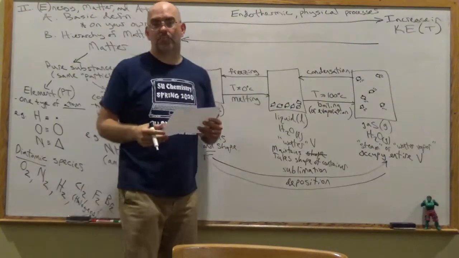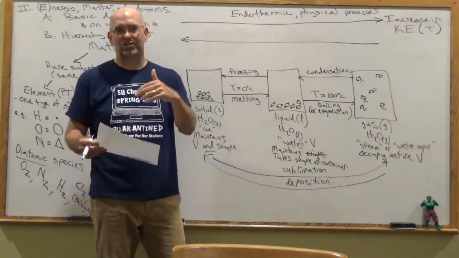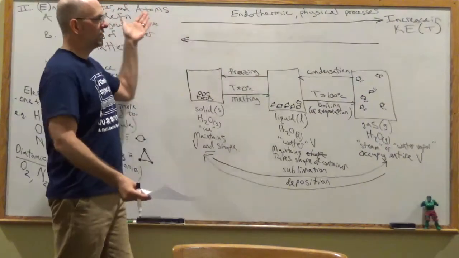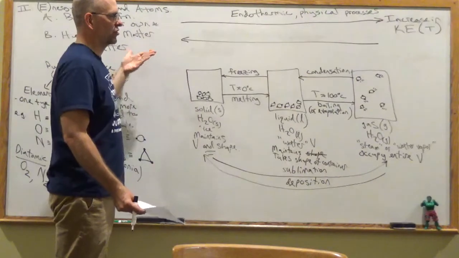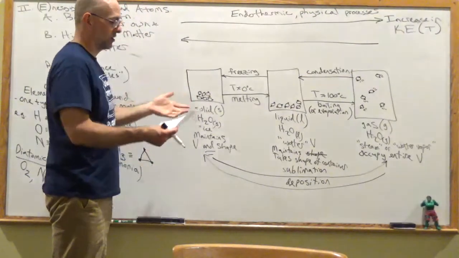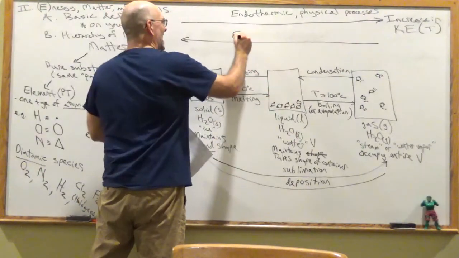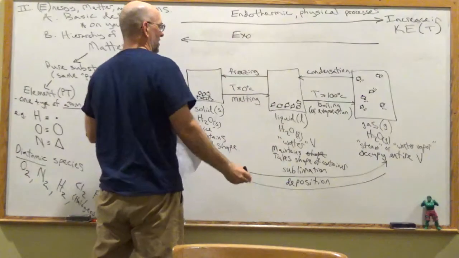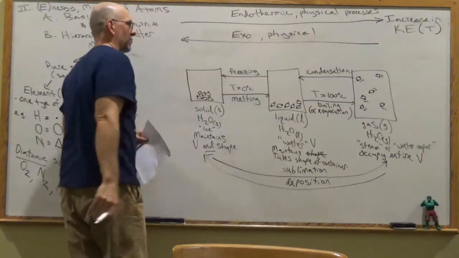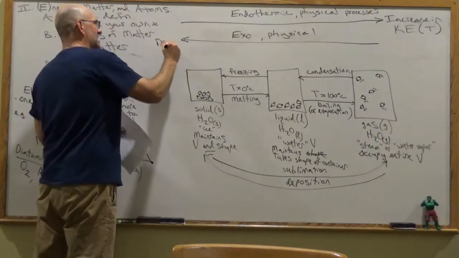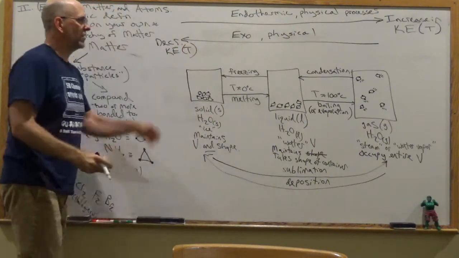the first law of thermodynamics, also known as conservation of energy, you cannot create or destroy energy, you can merely change its form. So if it's endothermic in a physical process in this direction, it has to be the exact opposite in this direction. You only have two choices, typically here in these cases. So in this direction, it's going to be exothermic. Well, it's also physical. You can write out the word exothermic, that's fine. And you're going to have a decrease in kinetic energy and temperature going this direction. So it has to be that.